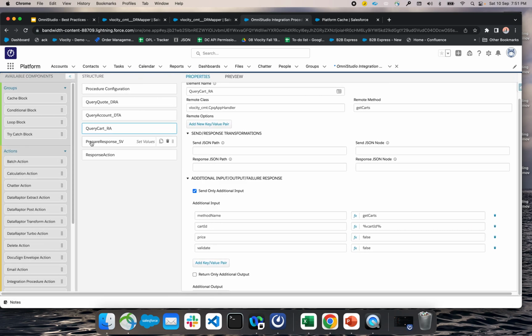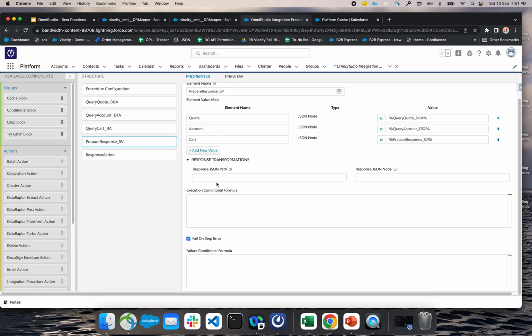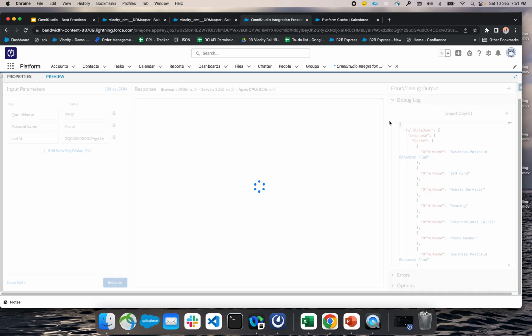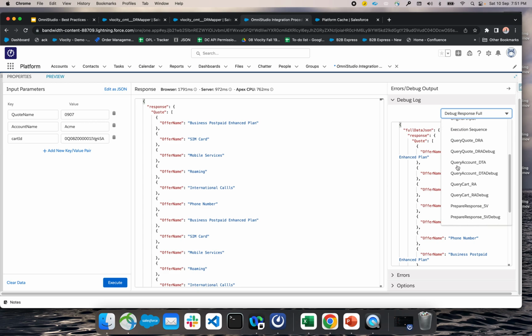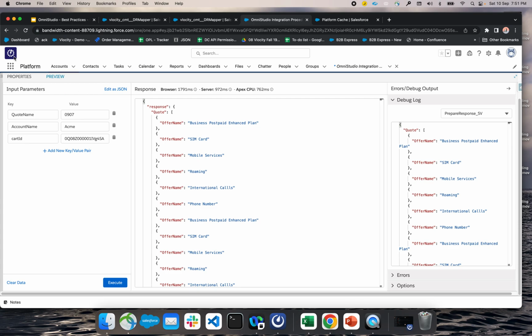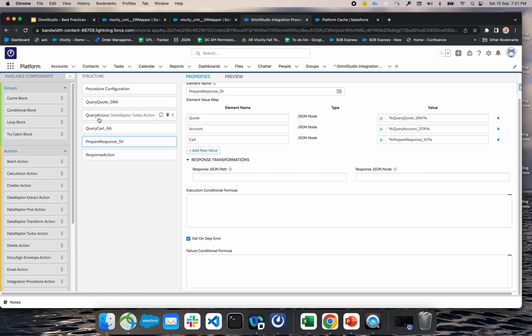Now, how to use set values? I wanted to build a complex structure, the response of all the three things, in a structured way. So I've just defined set values. This set values can be made more complex as well. Here, what I have done is I've just defined a set value and I have just added the responses here. So when I run this particular step, it is just setting up the responses. Whatever response was coming from these three operations, query code, query account, and query cart, are being just set here.